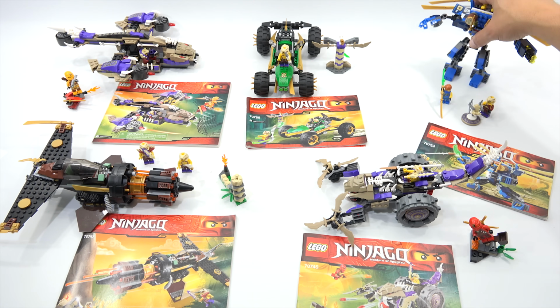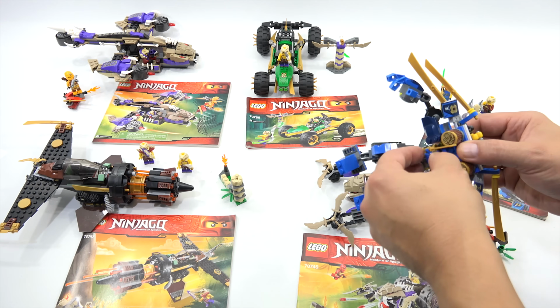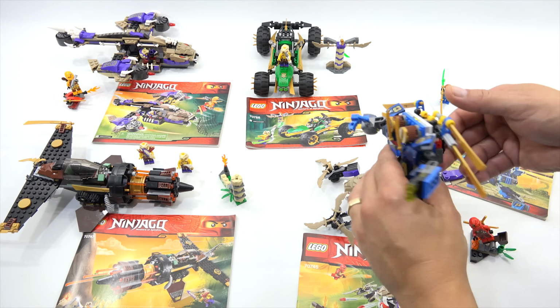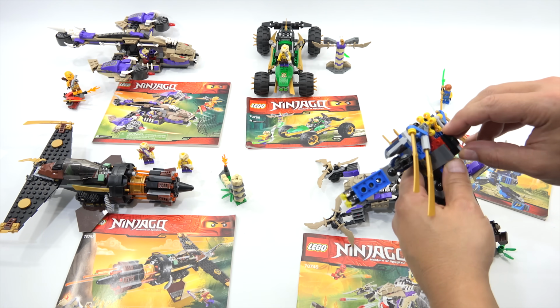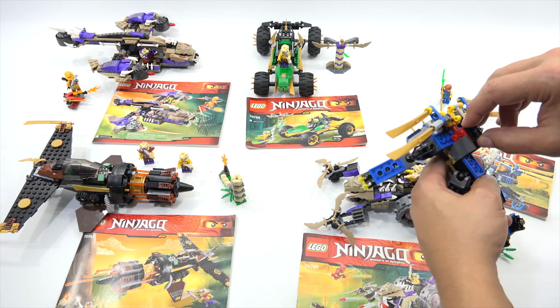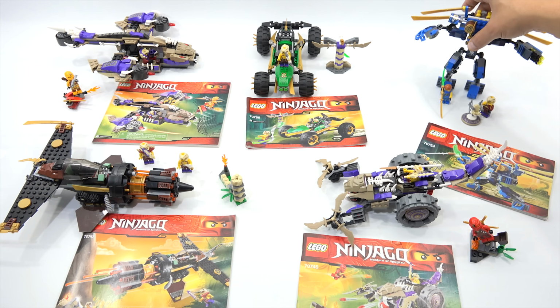Like this guy here, all of them have lots of movement. Like your main guy will sit in this area here, and then this goes up and down when you move this up and down. Now there might be a few setting issues that I need to work on, but I think I've got them all pretty well set.